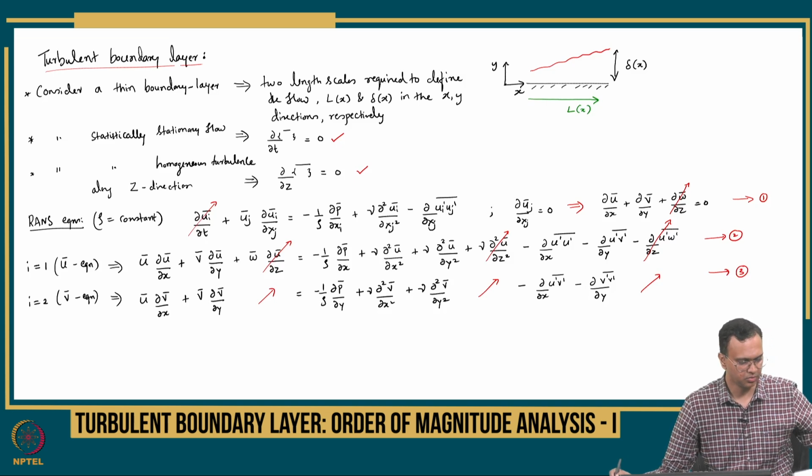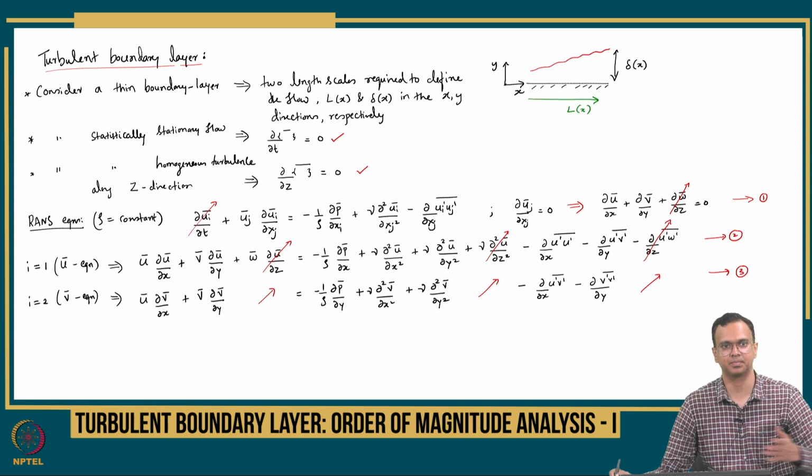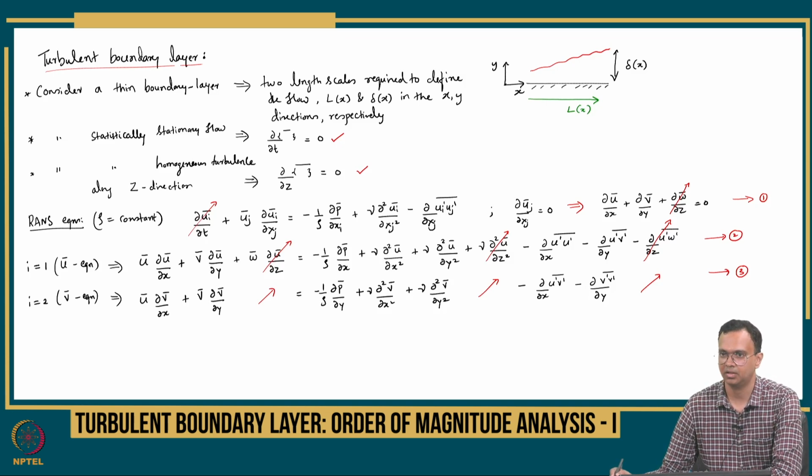So I have the equation now. So now I am going to introduce some scales to see what is called an order of magnitude estimate. So the objective now is that I will consider the u momentum only. For the u momentum equation, I would like to see which is the largest term on the left hand side and which is the largest term on the right hand side, which is going to balance this. It need not be the largest term on the left hand side also. Basically I would like to see which are the two dominant terms that are balancing each other in a turbulent boundary layer. For that I would like to do what is called order of magnitude estimates.